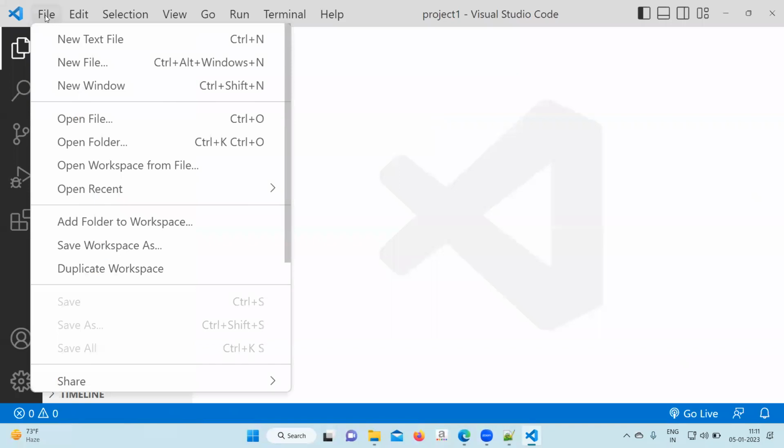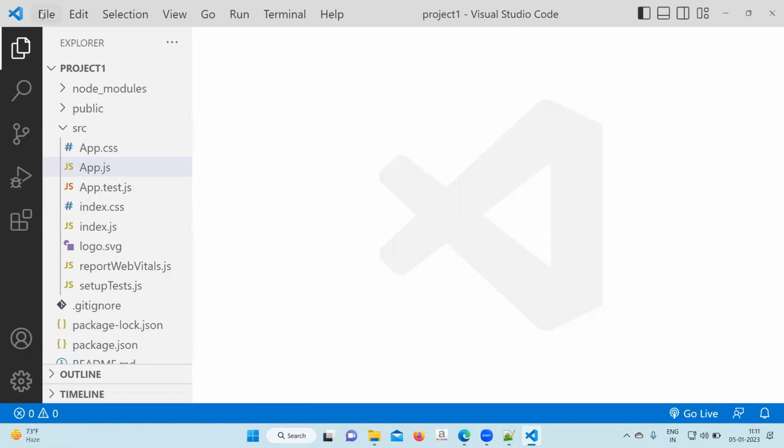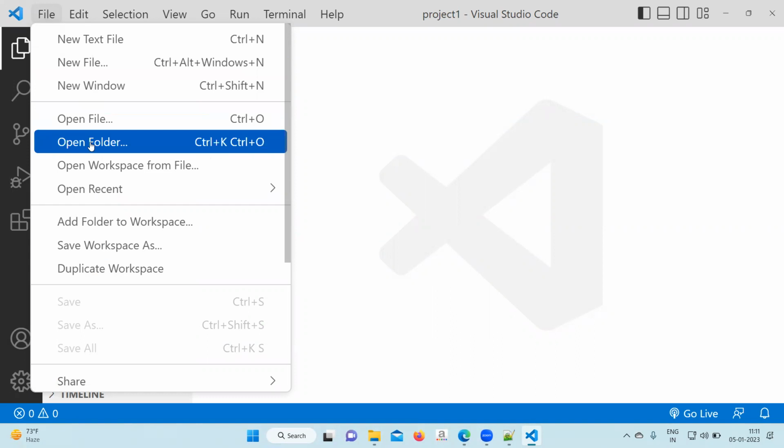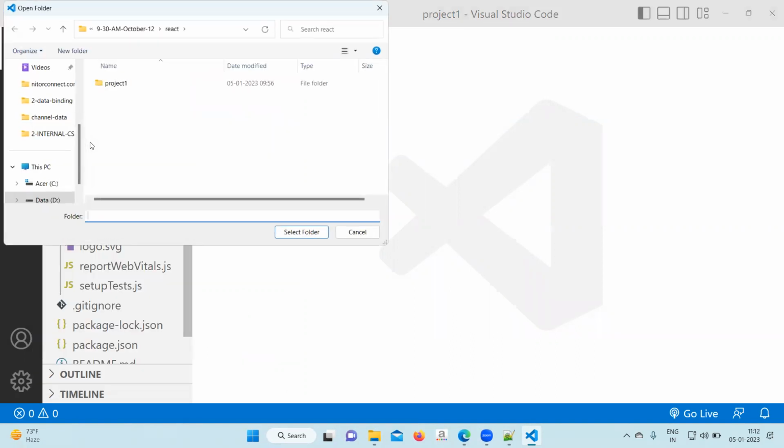After opening the VS Code editor, go to File, and in File there is an option called Open Folder. You created the HTML folder today.